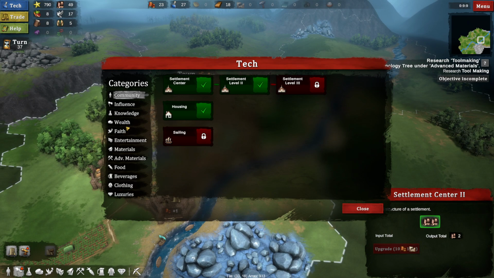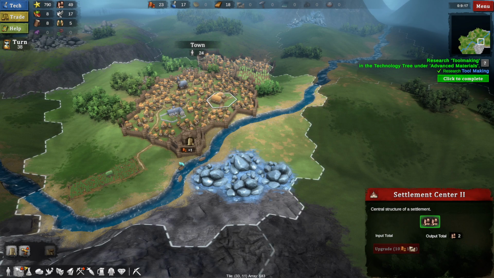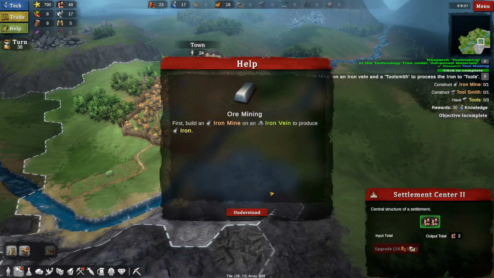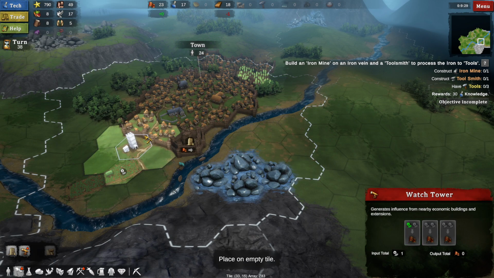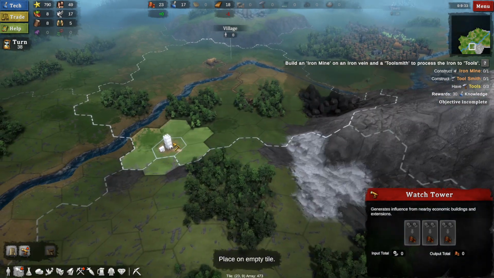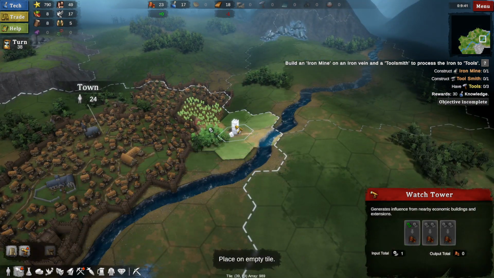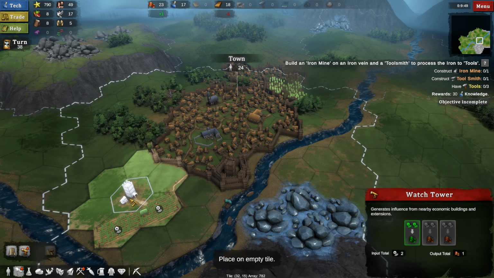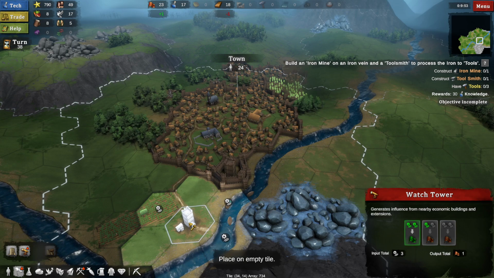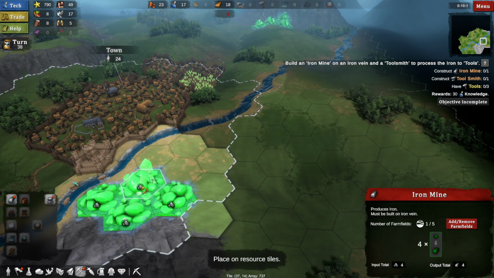Okay, tech. And that did. Okay, tool making. So we're going to need iron here. Okay. Let's see any influence from economic buildings? Oh, the watchtowers. I see. Okay. So let's go to an iron mine. Hit that.